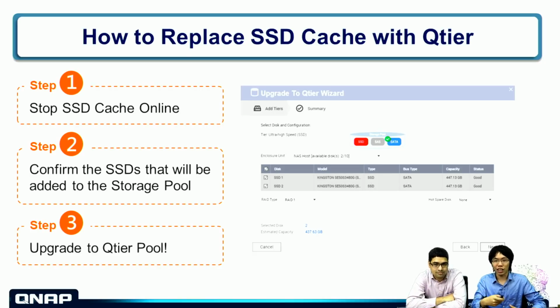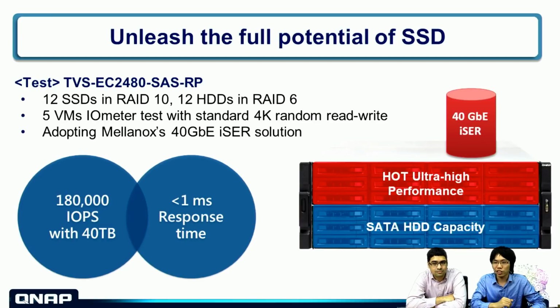Yes. And also, I want to promote again that in this year's QTS, we have cooperated with Minas to introduce the iSCSI solution. So all the AMD or Intel NAS can utilize this iSCSI solution. As you can see from the test here, we used a 248 recommended NAS with the QTier solution, and with a 40 gig iSCSI, we bring a total of 118,000 IOPS. This is close to an entry-level all-flash storage solution. This is really impressive performance for QTier as a hybrid storage solution.